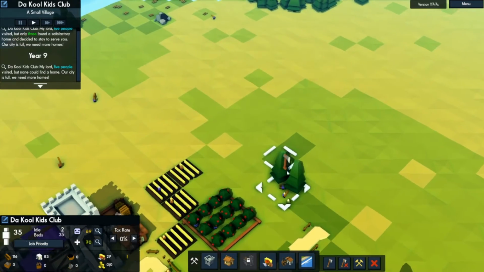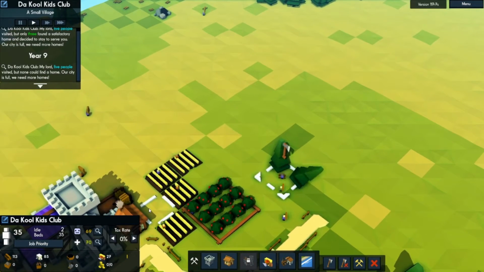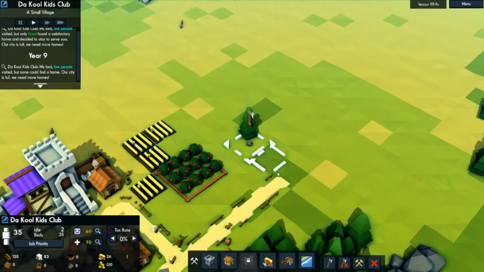Now I haven't seen any name suggestions for what we should call it, so this is the Cool Kids Club Kingdom because it's the Cool Kids Club. Only the cool kids are allowed in this club.